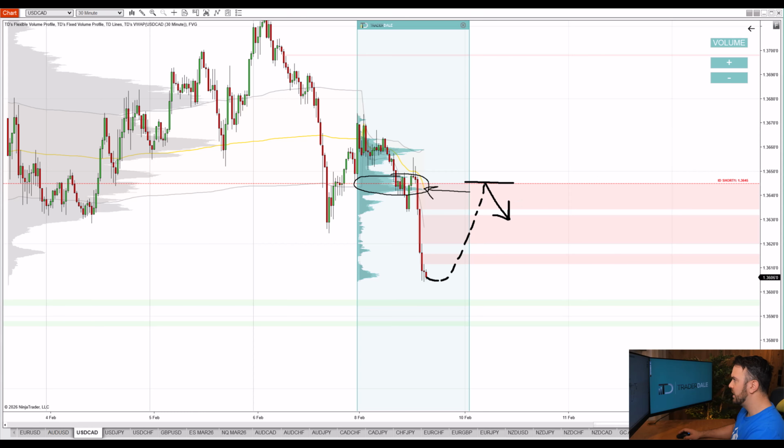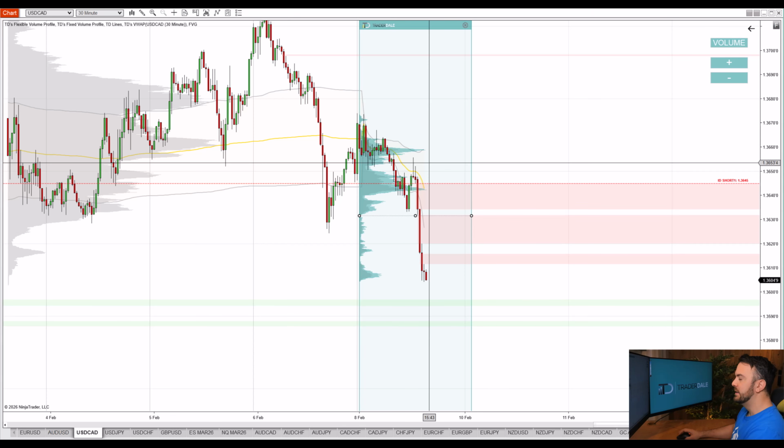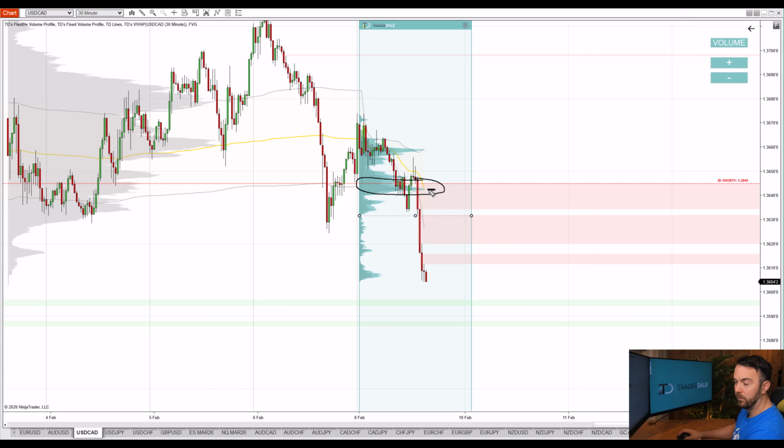and I should probably move the profile a little bit more to the right, like this, so it shows the whole day. Anyways, we have a daily point of control and a very significant heavy volume zone here. The point of control being here a little bit below the level, but here at my level, this is the beginning of the fair value gap. So I had to choose which level to trade from, either the heavy volume cluster or the beginning of the fair value gap.